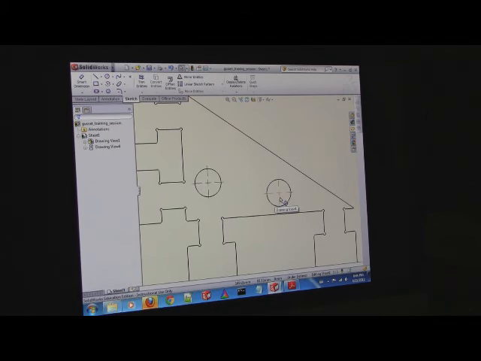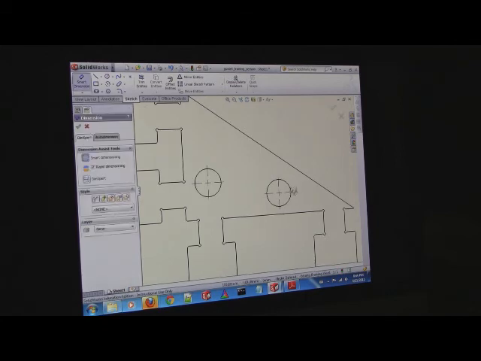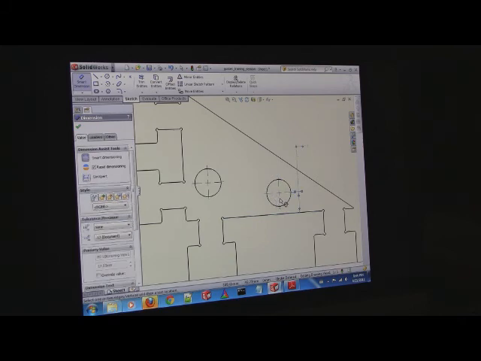Now you see here in these circles, see these crosshairs? If you're giving me a dimensioned view like the one I gave you for homework, you want to leave those in, and you want to dimension from them. So you can click the crosshairs, click here, and it gives you a dimension. Click the crosshairs, click here, it gives you a dimension.